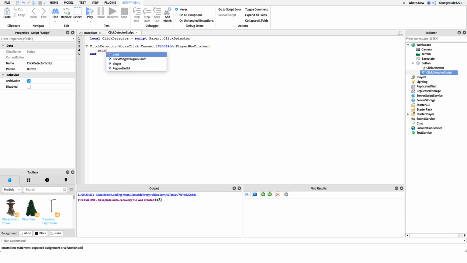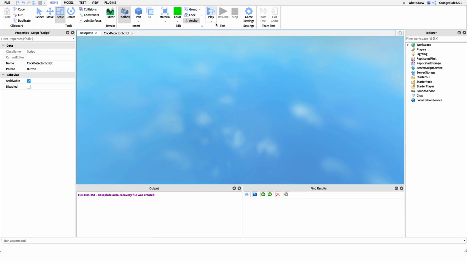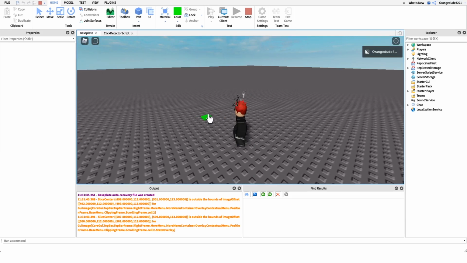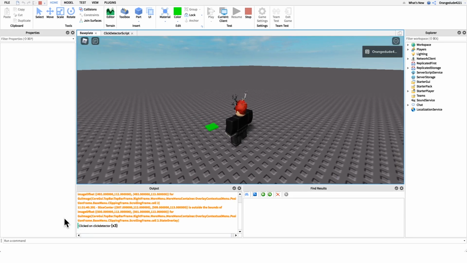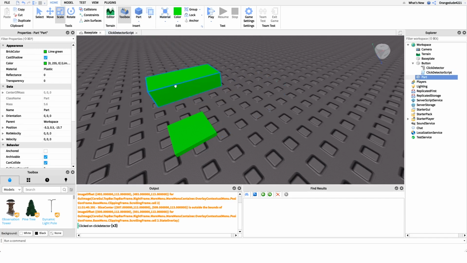And I'll just demonstrate what this does. I'll just print "clicked on click detector". And as you'll see, this isn't even a local script, we're doing this from the server side, and we can get access to the mouse because whenever we click on this, as you'll see in our output, it prints "clicked on click detector". Now this is pretty cool, but I don't think you're going to want to use "clicked on click detector" in your game. But maybe you'll want to use something that changes the color of a part, because that can be really useful for certain things.